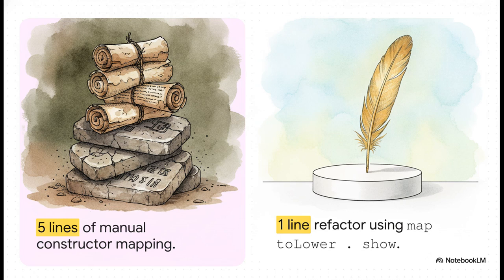Okay, here comes that beautiful aha moment. We can completely wipe out those 5 repetitive lines of manual mapping and replace them with one single elegant expression. extension = map toLower . show. By leveraging show to automatically convert the data type to a string and then just mapping it to lowercase, this one tiny line handles any new format automatically. You add a new format, the function just works. No second update required. It's a real game changer.